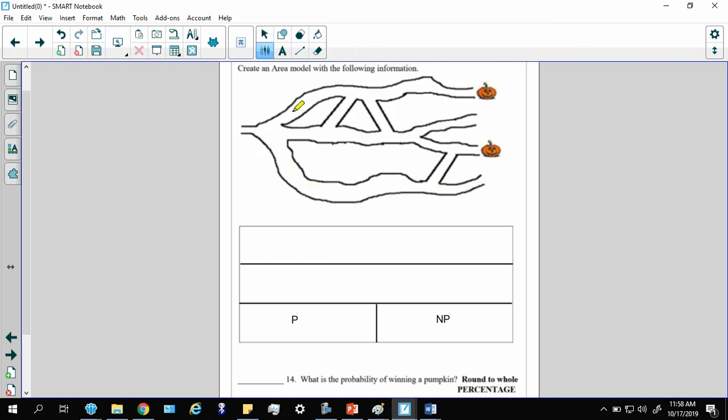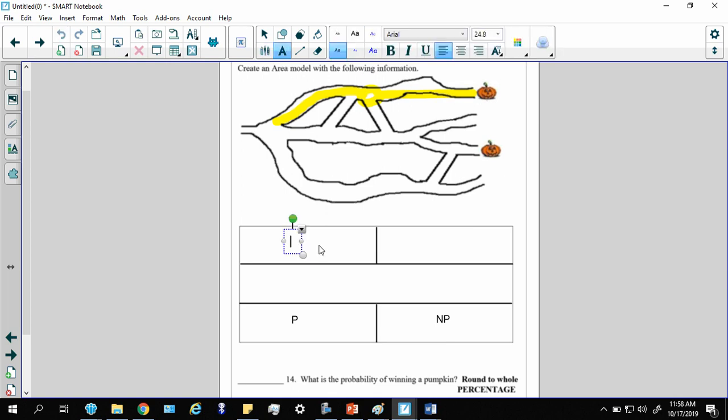The top one here, walking, walking, walking, boom, there's my first fork. So that means I'm going to half it, like so. If I keep walking, walk, walk, walk, boom, there's a pumpkin. Again, it wasn't this row that killed people, it was the middle one. Now finishing out, walk, walk, walk, boom, uh-oh, another fork. So I'm going to half my half.